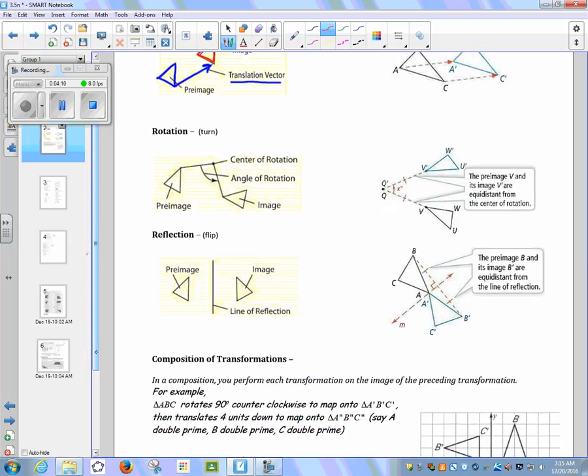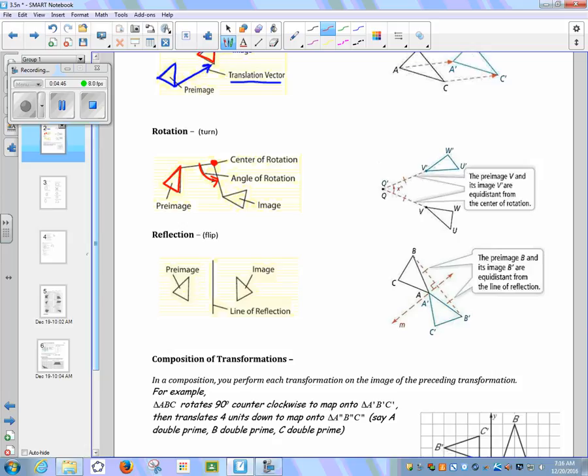Rotation is if you actually rotate, obviously, and it's going to be like a turn. This is the center of rotation. If you think of it as a wheel, that's like the middle, the axis of the wheel, and it's just rotating. So this is actually rotating this way. You can kind of think of it as the hands on a clock too, where that center is the middle of the clock where all the hands are held together, and then it just rotates.